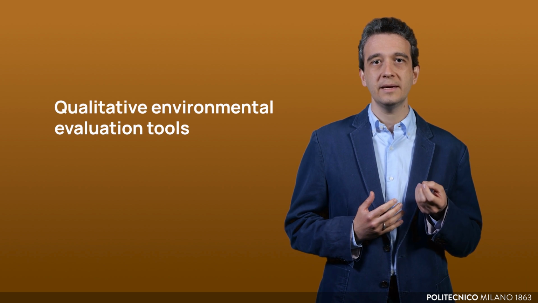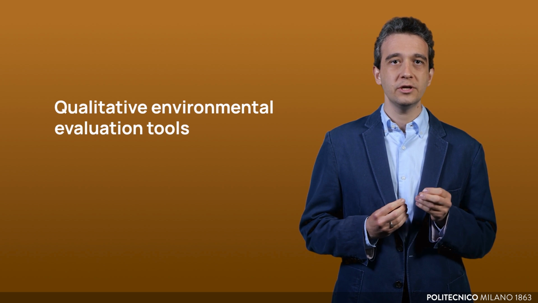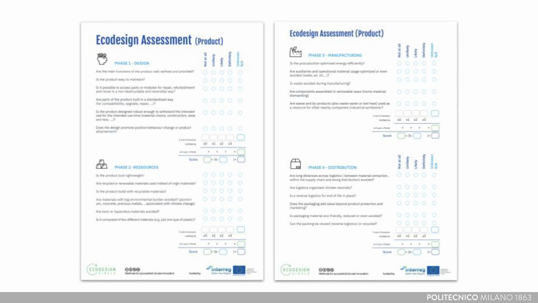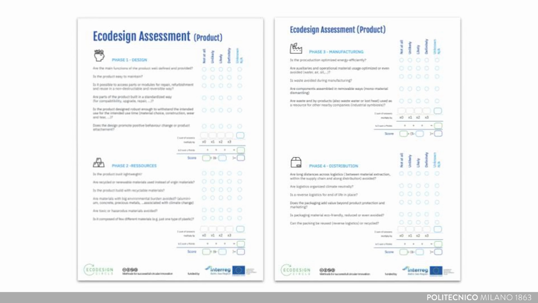And what do we do when we don't have the time, resources, expertise, or data to carry out an LCA? The solution can be to use qualitative environmental impact evaluation tools. Often, these tools consist of checklists with questions to evaluate the impact of a product at each stage of its life cycle or to assess the extent to which eco-design strategies are being pursued. One example among many is the Ecodesign assessment, developed under the coordination of the German Environment Agency and with the support of the European Union. The advantage of these tools lies in their simplicity, speed, and accessibility, with the drawback of lower scientific reliability.